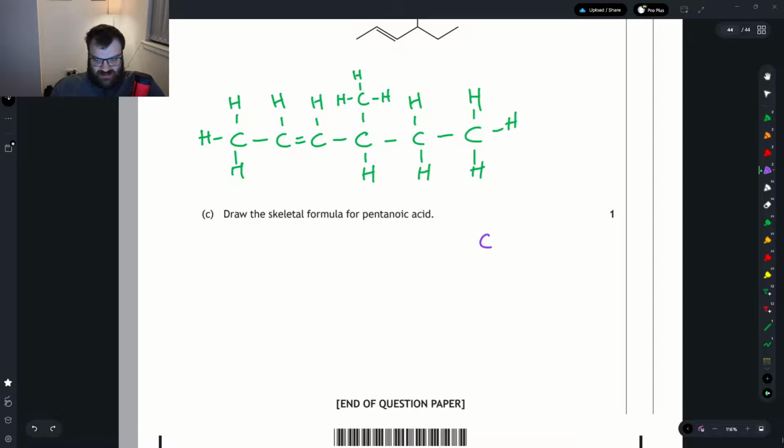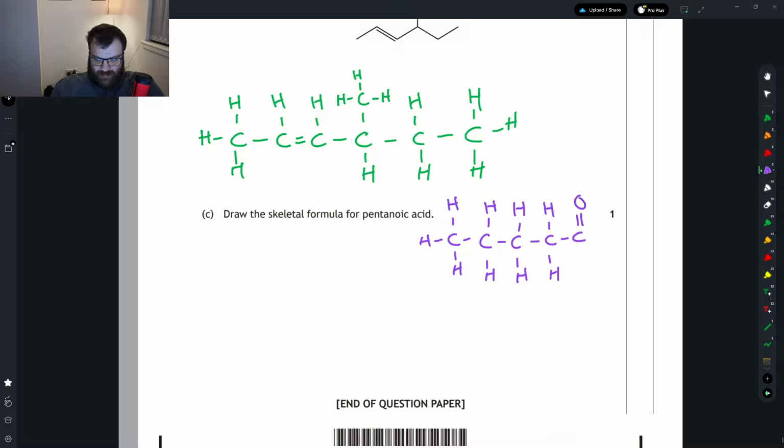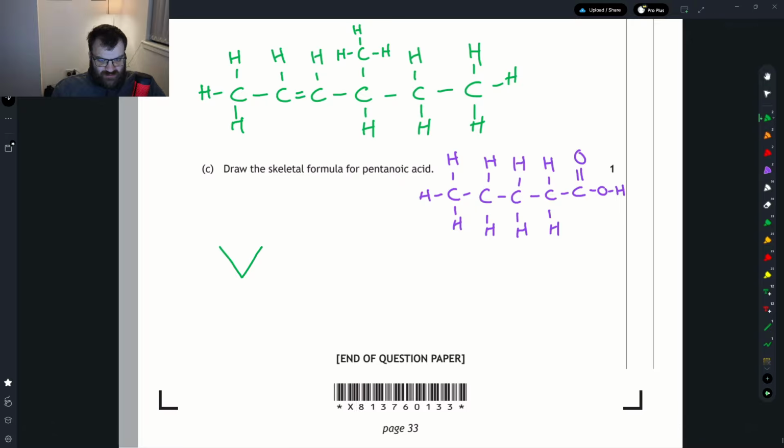Now, we first have a wee sketch out of the whole entire thing. There's 5 carbons with a COOH carboxyl group on the end. So that's 2 carbons up to the 3rd, then to the 4th, and up to the 5th. We've got a double bond oxygen coming off of there. And then we have our hydroxyl group OH coming off of there like that. That would be our skeletal formula.